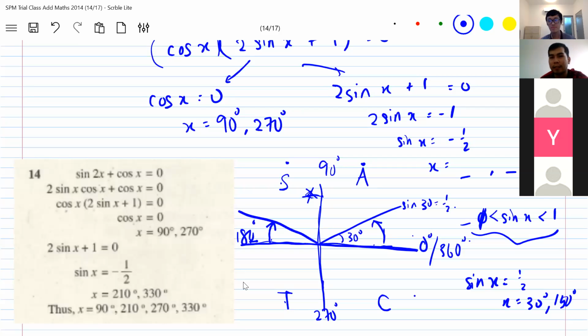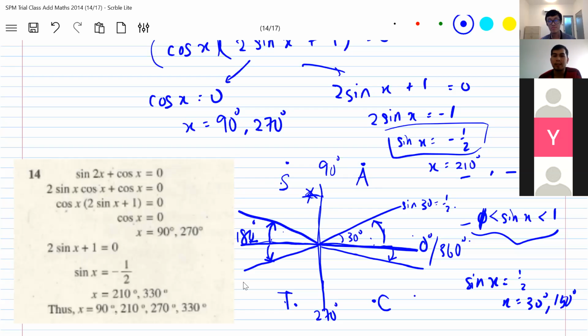Subsequently, if it's negative, like in this case, if we solve for this, you know that shift sine of half is 30 degrees, but now it is a negative answer. That means it lies in the T and C quadrant. It is not 30 nor 150. So how do you do it? The reference angle is again 30, because that's the answer. You either have to plus it from here, 180 plus 30, that's 210, or you minus it from 360. So that's 330, right?